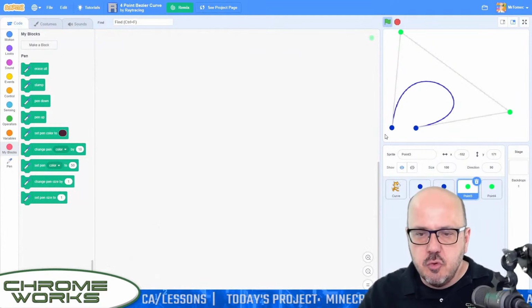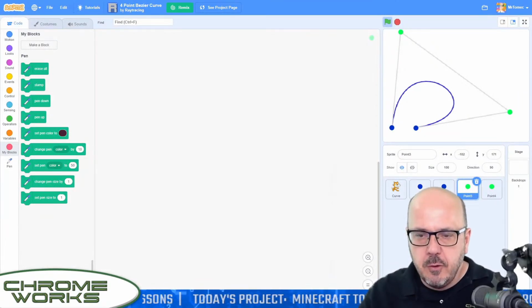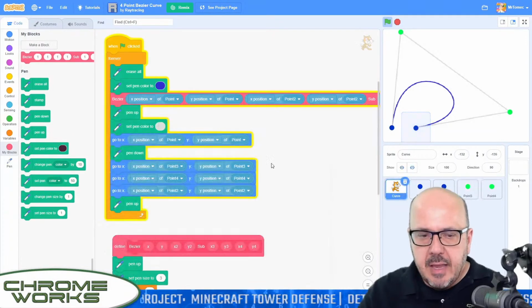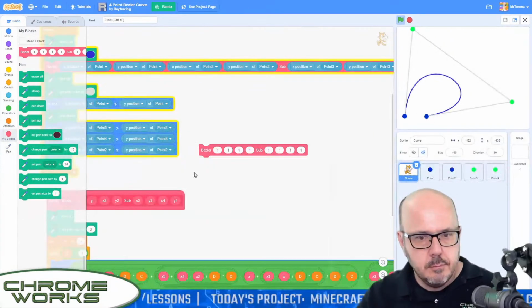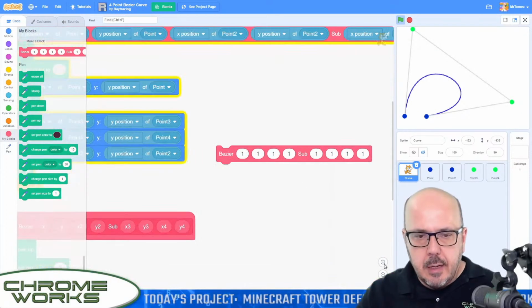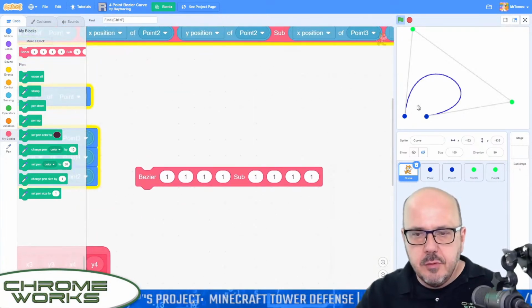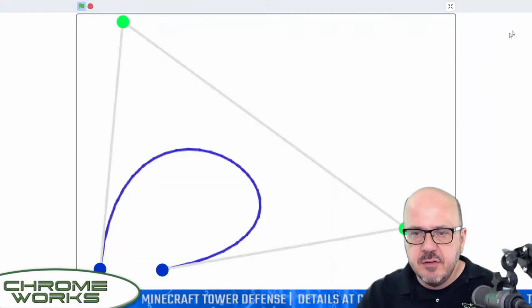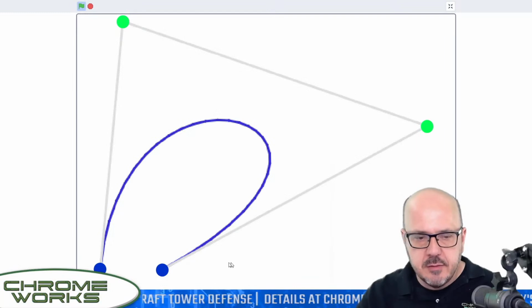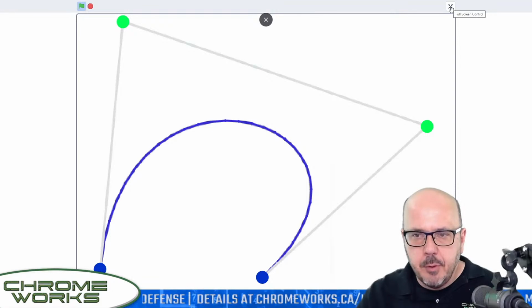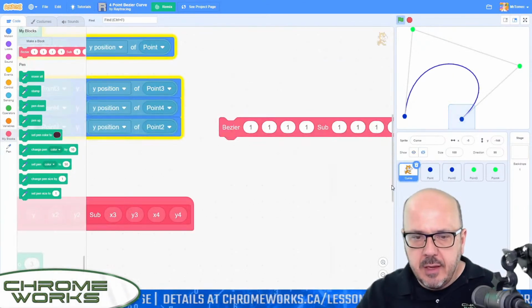Now this code will just draw a line between these 2 points for you here, which is fine for certain purposes. Like you can certainly use these Bezier curves in graphic design projects. So you can use a custom block, and I'm showing it to you right here, to set up a curve like this any way that you want to. The idea is you can use this code to just reposition these objects until you have exactly the kind of curve you're looking for, and then enter those numbers into the custom block here.